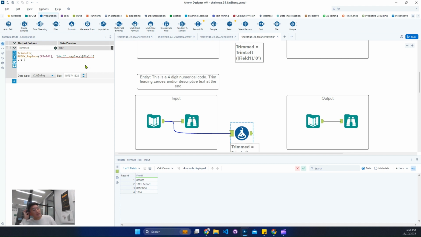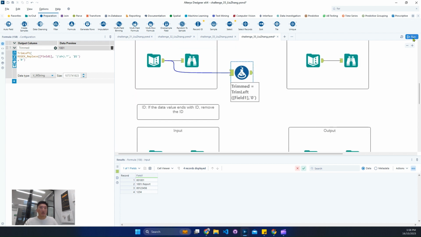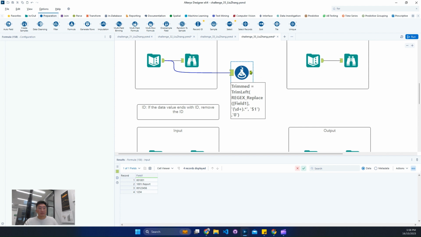It depends on the data set you have. I use a dot star at the start and end because we can see row number 2 has text in it. But if you do have some text in front, you may want to do dot star in front of it, or a word character in front of it. For this specific case, we just need the digits, so $1 is fine. Delete this field. Everything else, trim left. We should be able to get our results.